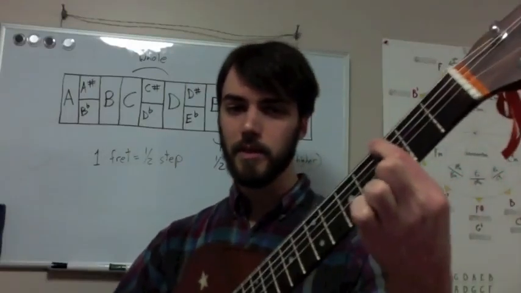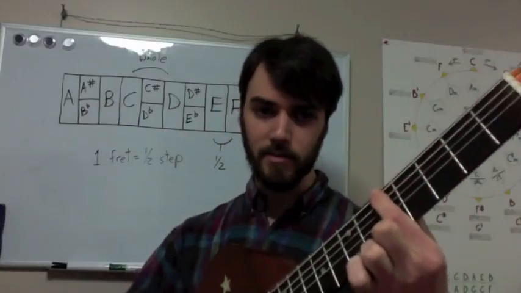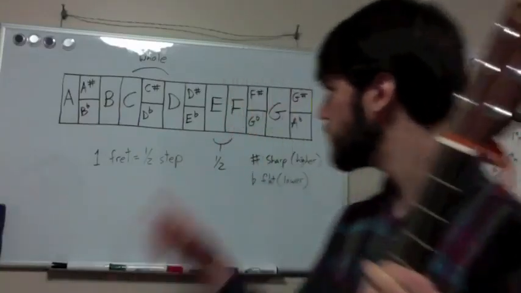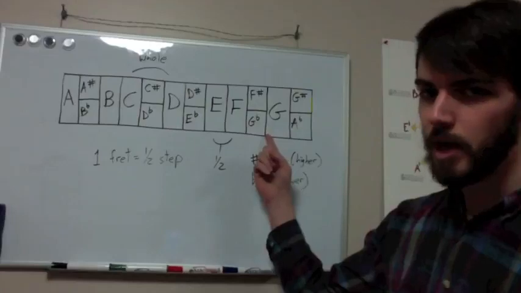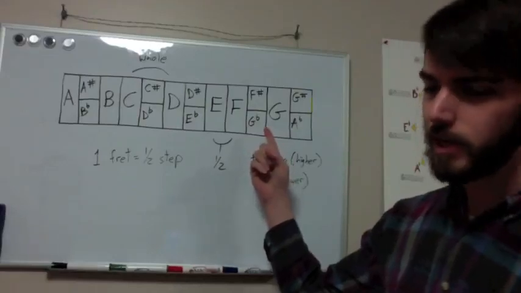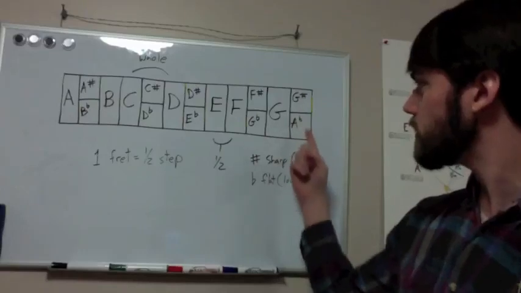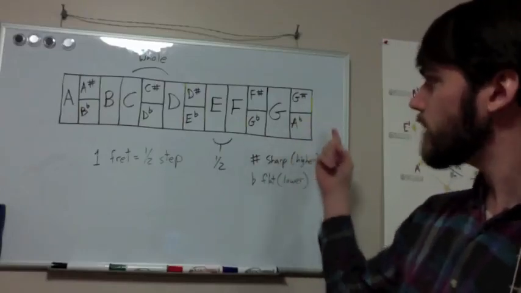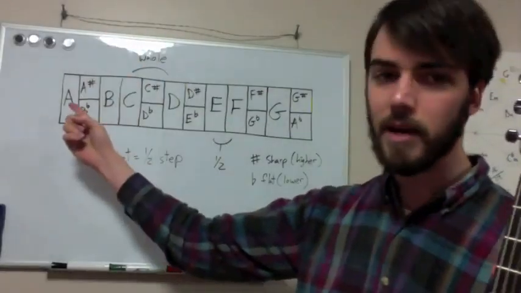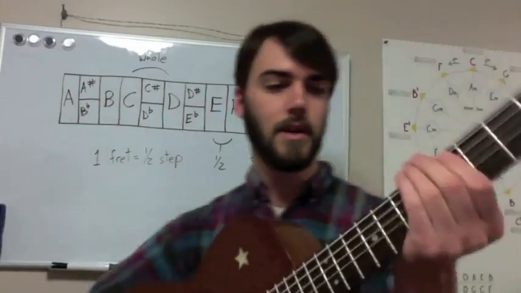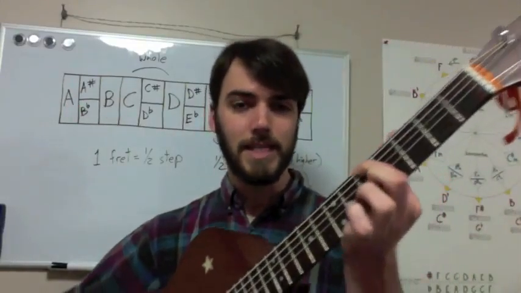Alright, so if I want to play a whole step, then I simply go up 2 frets. So here I am on 3, now I'm going to go up to 5. So I've gone from G, which is here, up 2 half steps, 2 frets, or I could consider it a whole step. So that's a half step to the G sharp and A flat, then I go up 1 more half step and I've arrived back over here at this A note. So my 5th fret is A.